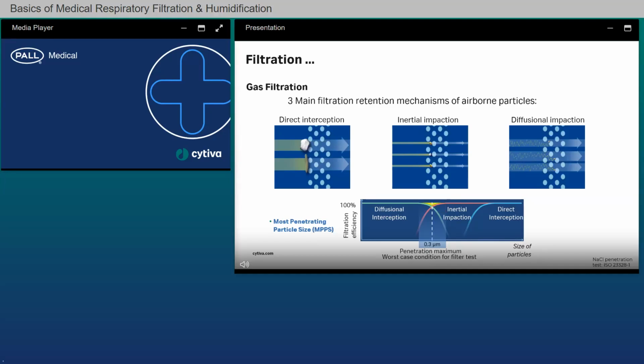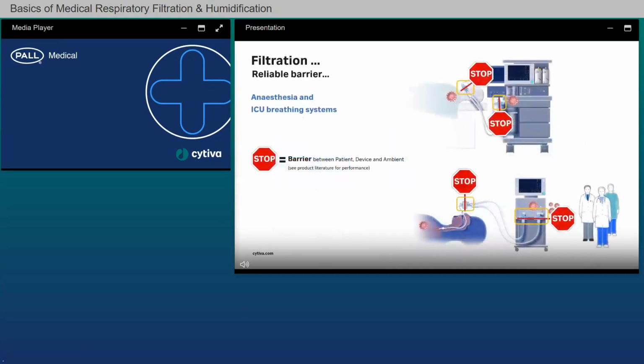That's where the quality of the membrane makes a big difference. For example, media thickness, pore size, depth of membrane, flow, and the flow in relation to the media, that has a big impact on the quality and the effectiveness of the membrane. So, with a decent filter, we can build that barrier and stop that transmission of bacteria and viruses to protect our patient, our staff, families, and friends.